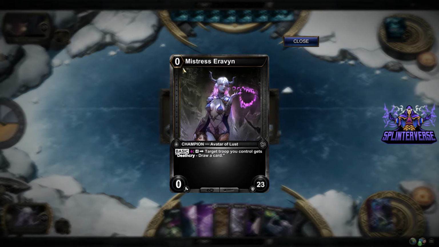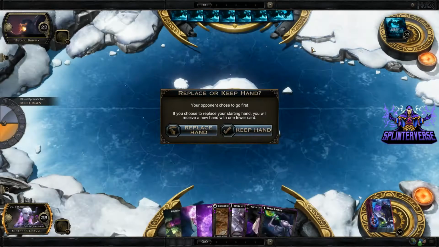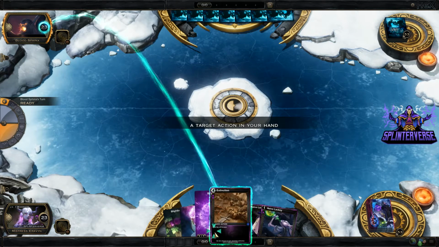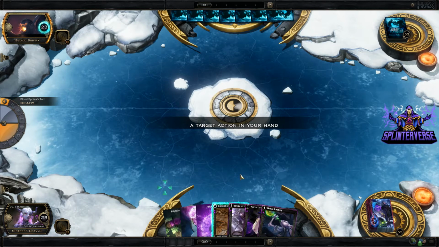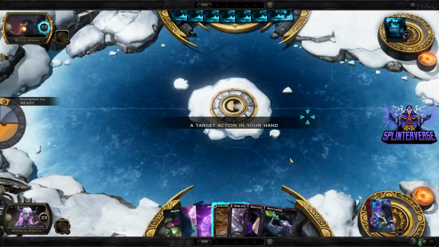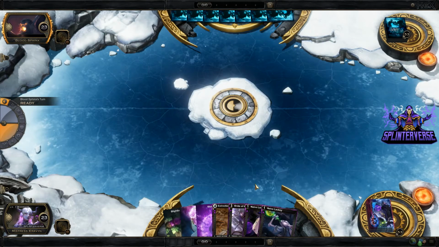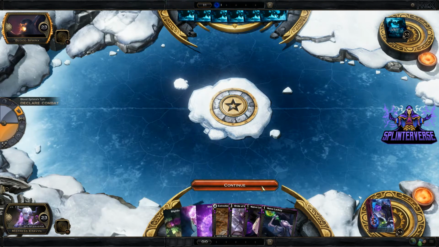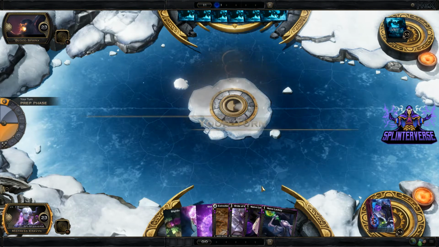So Mistress, Eravyn, you spend 4 charges and target troop you control gets Death Cry draw a card. So since you'll be playing Extinctions and stuff, that's going to help you be able to get, you know, through your deck faster. So apparently it says start of a game, each champion chooses a target action in their hand it gets when you play this copy. Great, so I'm going to copy Extinction, which really isn't going to help. I guess if there's a rebirth, it will help, but yeah, that's not going to be much help.